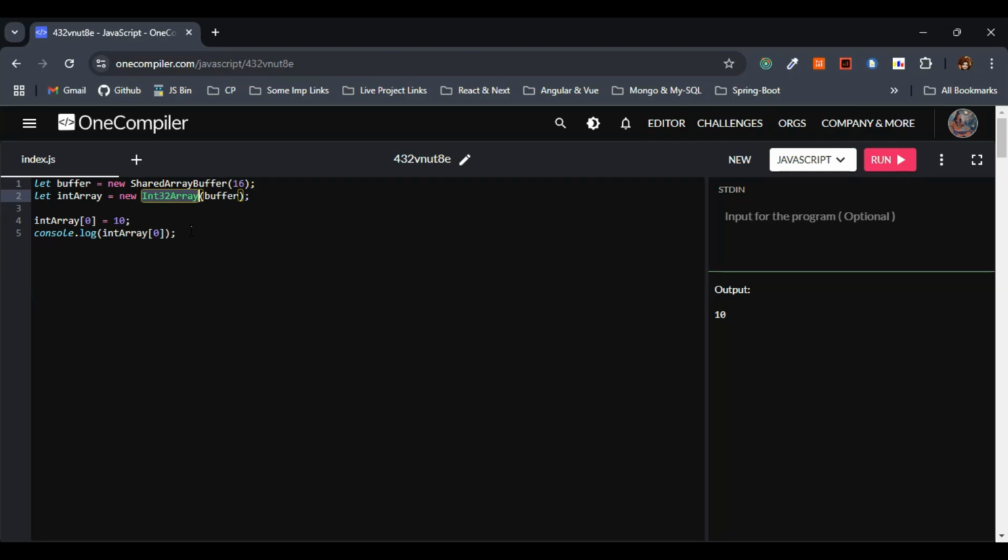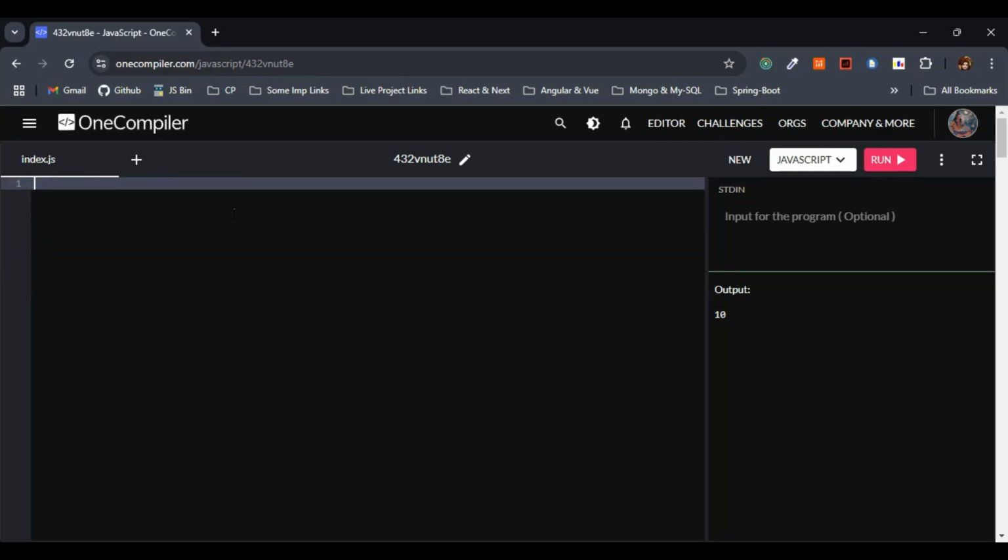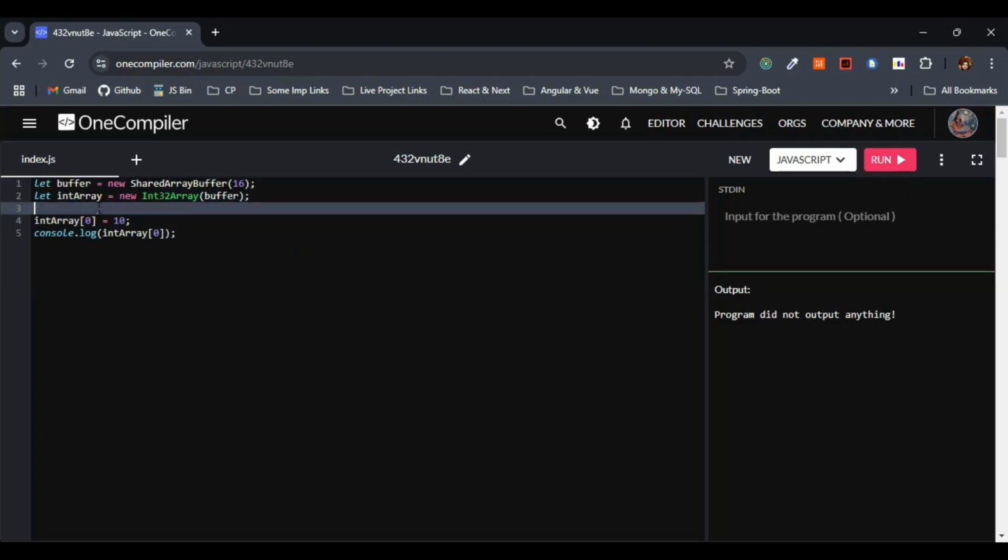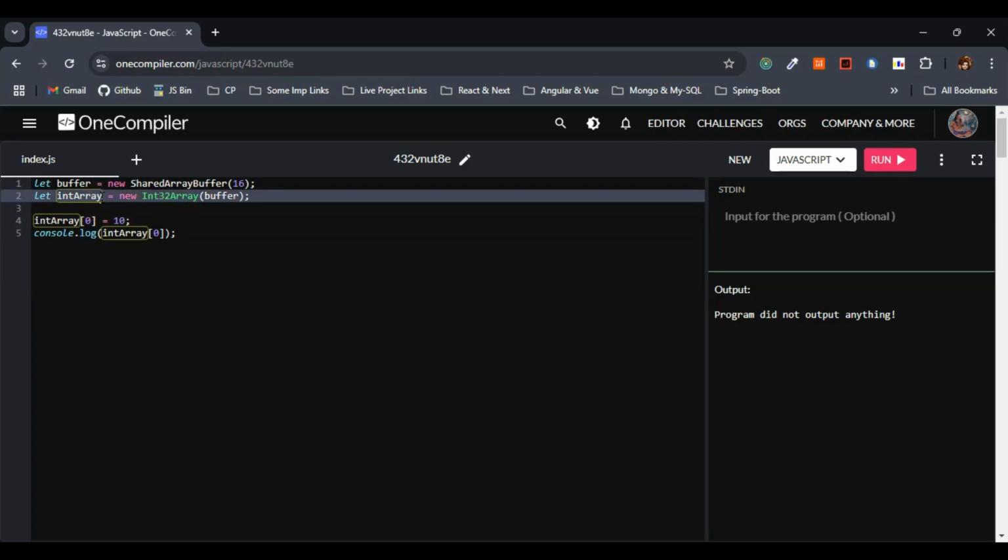Now let's see the atomic operations, right? Let me quickly delete this. I would have kept the same thing actually. Just give me a second here. Let buffer equals new SharedArrayBuffer of 16. Let it be the same. And instead of intArray, let me make use of sharedArray.